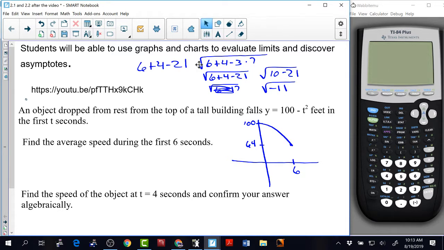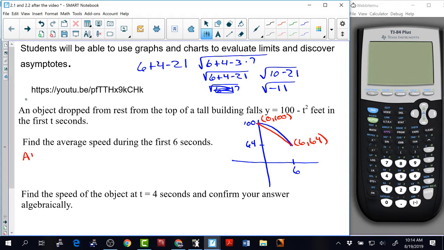So if you want to find the average rate of change, or the average speed, or the average velocity, how do you travel in your car? You go miles per hour, right? The distance over time. Miles per hour, feet per second. We got to find the distance it traveled divided by how much time it took. But you don't even have to think about it that much. We have the point (0, 100), and we have the point (6, 64). The average rate of change between these two points, the difference in the distance over the time, really ends up being the slope of the secant line. The slope of the secant line is how fast you traveled.